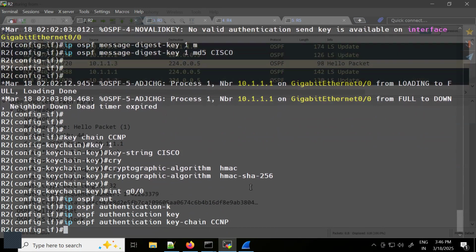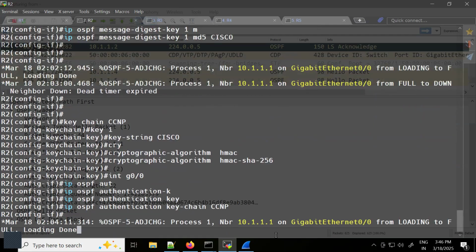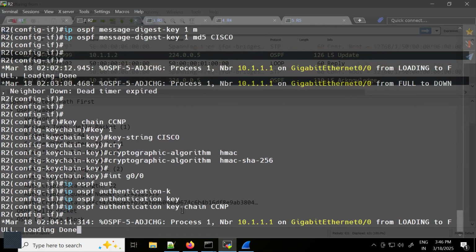They will form the neighborship. You see, LS updates and all these things are there. Neighborship is there. This is your OSPF authentication. Clear?